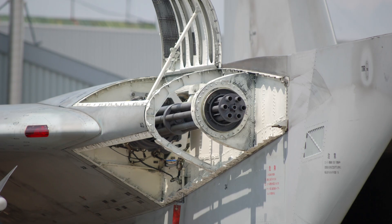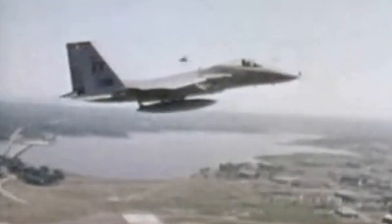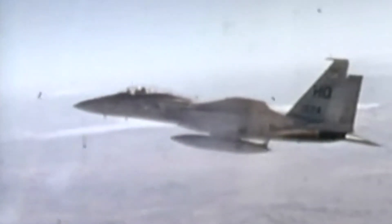Its agility was underscored by an impressive thrust-to-weight ratio, allowing for tight turns and complex aerobatic maneuvers. The F-15's durable airframe was built to endure the demands of intense aerial combat. Its armament consisted of AIM-7 Sparrow and AIM-9 Sidewinder missiles alongside a 20mm M61 Vulcan cannon, establishing its dominance in air-to-air combat. It was also equipped with advanced radar systems such as the AN/APG-63 and later the AN/APG-70, alongside the Tactical Electronic Warfare System, providing pilots with unparalleled situational awareness.